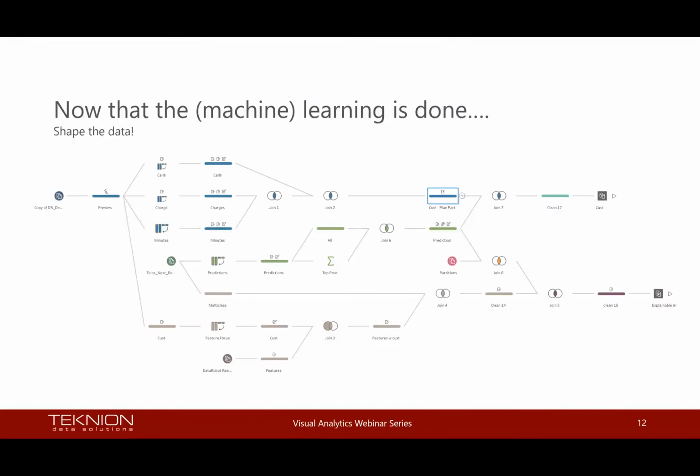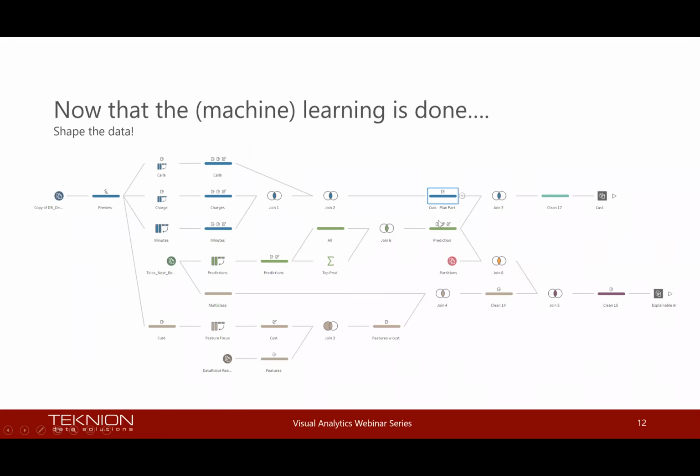And so this is what my prep flow looked like. I would show it to you live, but unfortunately, because I'm sharing over Zoom, Prep has decided it's going to show nothing at this exact moment. But this gives you an idea of the amount and complexity of pulling in this data so that I could get a cohesive story. When you shape data for data science and for making models, you make a very wide data set, and that's not useful in Tableau. So I had to refactor it to things like call, charge, and minutes so that I could get a more human-centric story and a business use case.